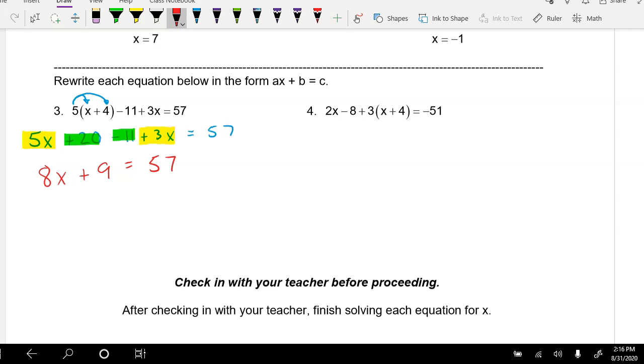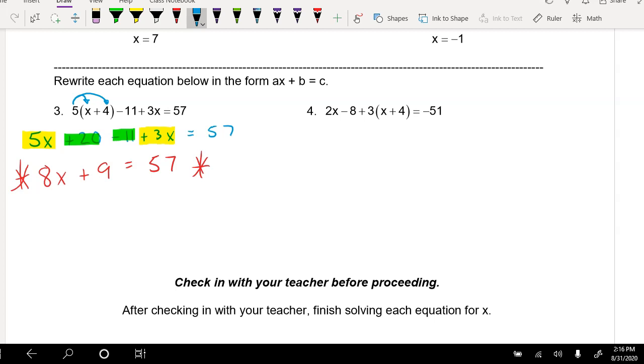So now this is what we call a two-step equation. This is what I always refer to as the comfort zone. When you get to this step, when you're solving an equation, you should have that feeling like you're almost done. You've done all the hard work, just finish strong. In this case, we're taking a look at x. X is being multiplied by 8 and then added by 9.